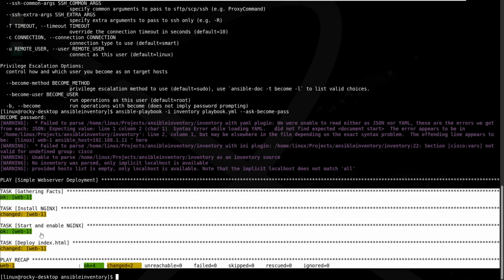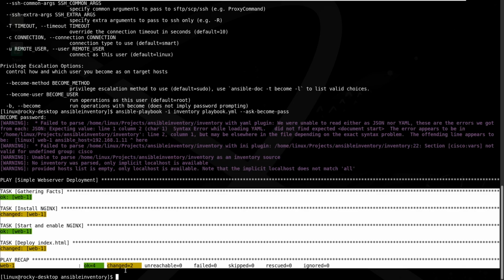Then we have start and enable NGINX. The result is OK, meaning the service was already running and enabled. Ansible checked the state, saw that everything was correct and didn't need to change anything. After that, deploy index.html shows changed. This means the file on the server was created or updated to match what the playbook described.